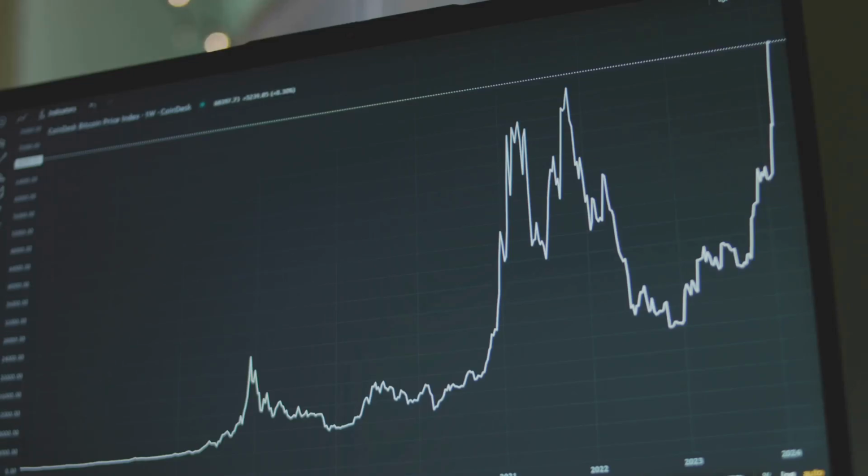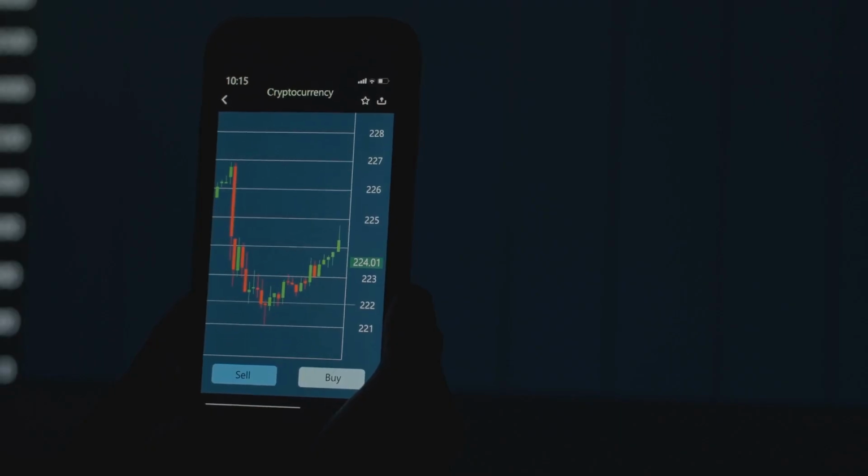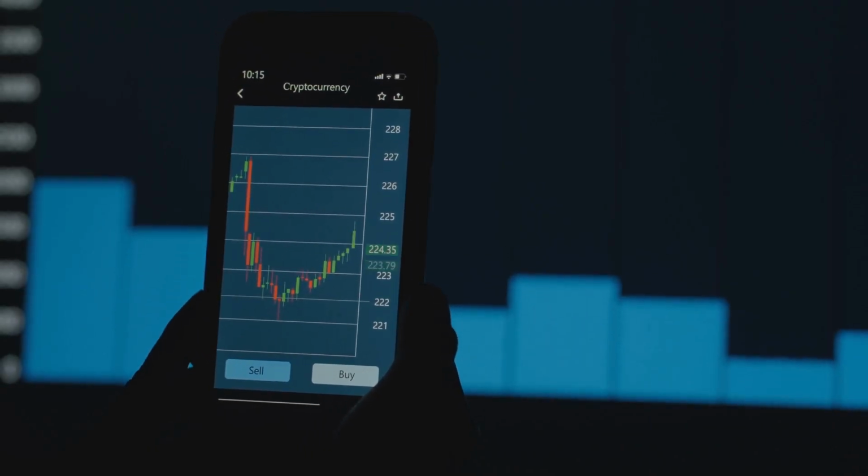And finally, I'll walk you through a real chart so you can spot trends, read signals, and avoid rookie mistakes that cost beginners money. By the end, you'll have the confidence to look at any crypto chart and know exactly what you're seeing, even if you're starting from zero today.